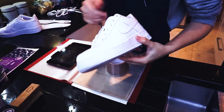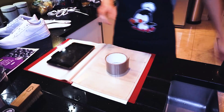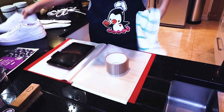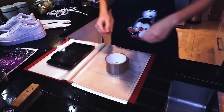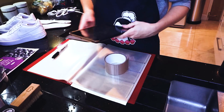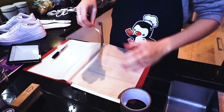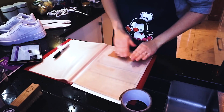So I want to add a mini swoosh just here. And the only way I can think how to make a stencil is by using tape. There's probably a much better way, but this is just what I thought of. So I'm just going to take some tape, put it on a surface that you know you can easily peel it off of.